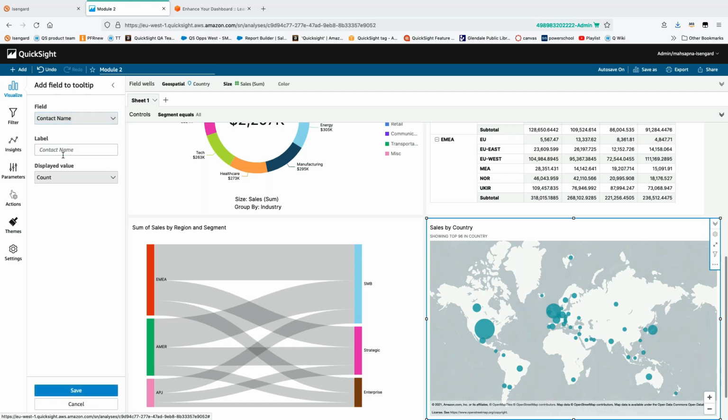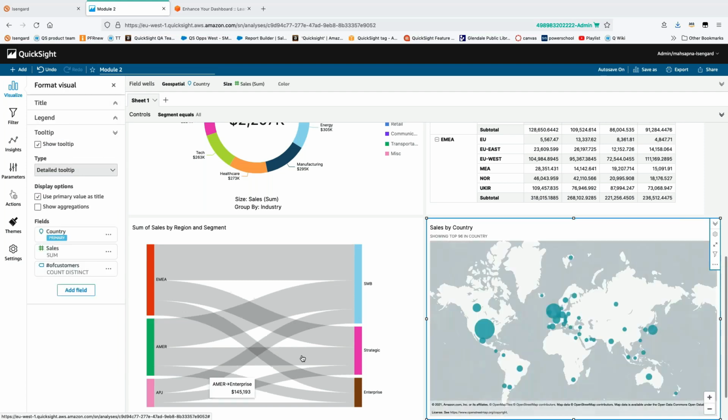Right, so I want to know how many customers there are in each region. So I'm going to give it a label, number of customers. Okay, and then I'm going to count distinct of the number of customers in region. Because your data set has multiple orders from the same customer, you don't want to double count them, you just want a distinct count. So you will say number of customers, count distinct, and save. And here you now see number of customers 577. So 577 customers are contributing towards your 457,000 worth of sales.